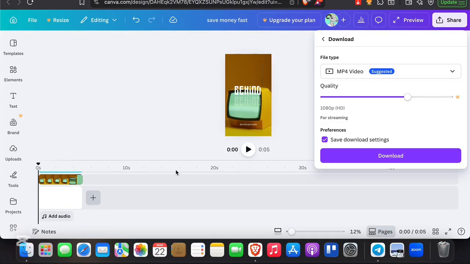Step 10, which is optional, split videos for posting. If Canva exports all pages as one video, use a video editor to split clips or export pages individually. This gives you separate videos for each post, just in case.